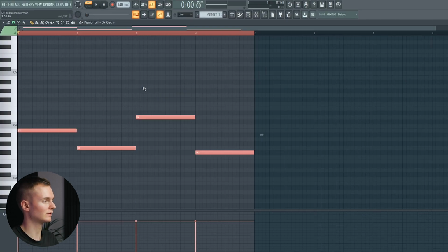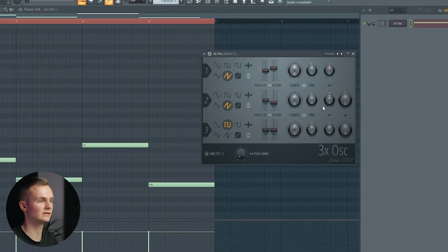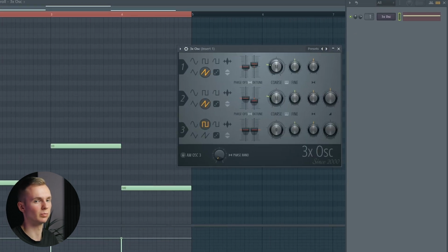But first of all, let me put the bass line an octave down again, and then I'm gonna just increase the octave here, so we're still playing the same octave, but now I can actually make the third oscillator one octave lower than the other two, and that's what I wanted. So let's check this out now.